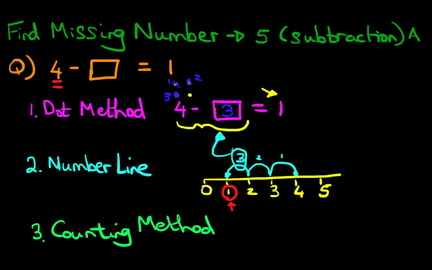Now the counting method. How does this work? Well, there's more than one way to do this. Let's try one simple way of doing it. What we've got is number 4. And in the question, it says 4 minus something equals 1. So we've got the number 4.